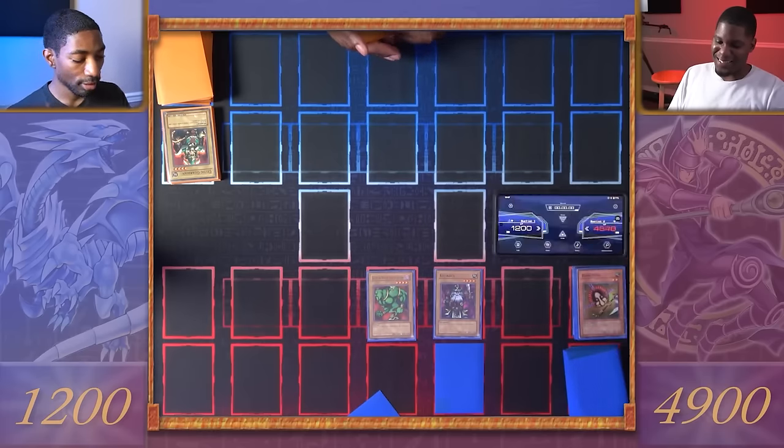Draw. Do you have anything that can deal with a Blue-Eyes? Not right now, but I haven't given up hope yet. I'll set one monster and end my turn. I draw. I'll normal summon my Mysterious Puppeteer. If you summon a monster, I'll gain 500 life points.